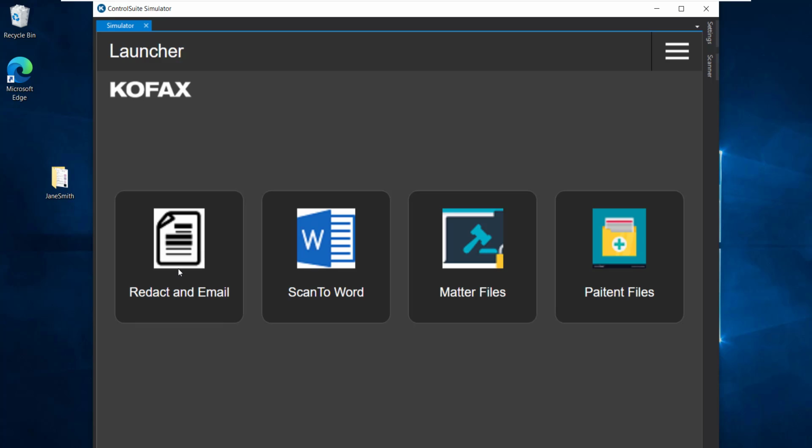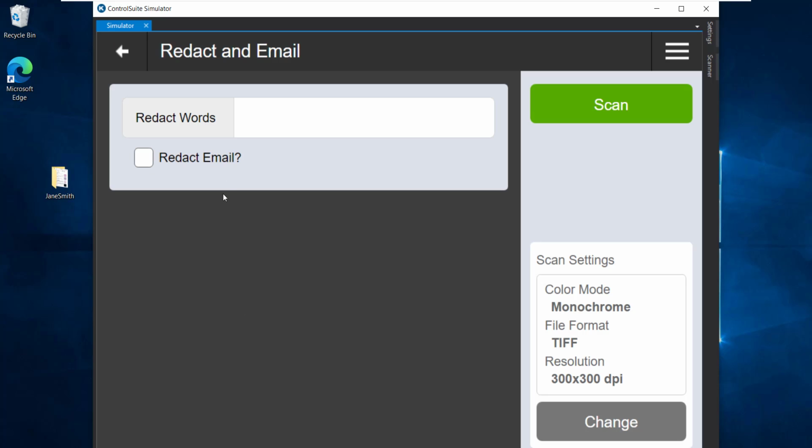So I would go up to the MFD and click on the workflow that I require, and I can now enter words that I want to redact here. So in this case, I want to redact the name. So the name appears in this format, and I will enter that. Again, in this case also, if required, I could enter multiple terms or multiple names as required.